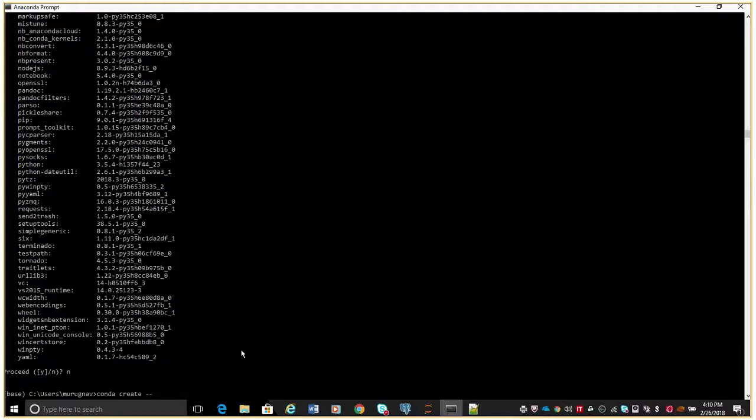You can give the name first or the clone first, anything. I will name it clone environment, cloned from this Python 3.5 environment. If I execute this now, it will copy all the packages in Python 3.5 to the clone environment.